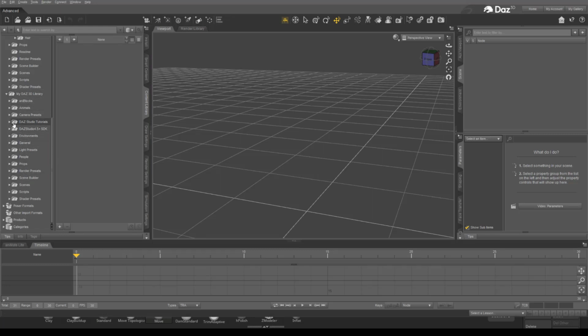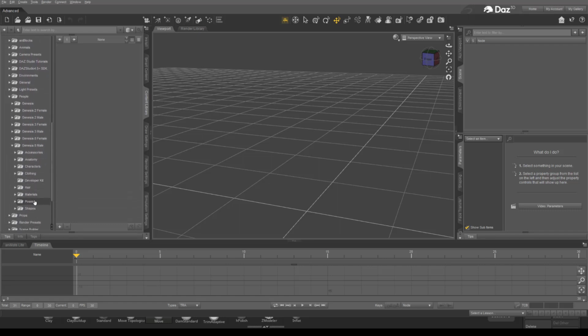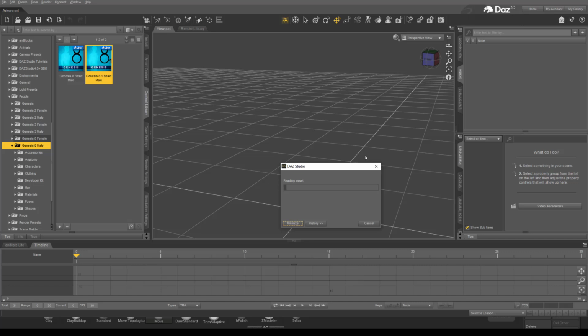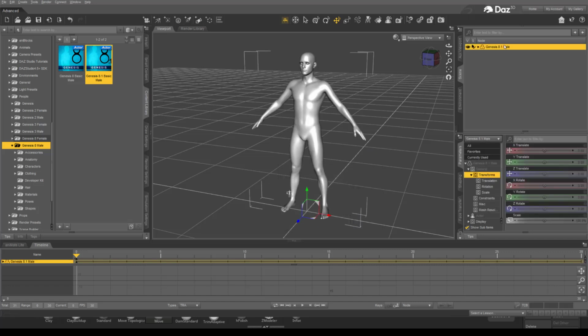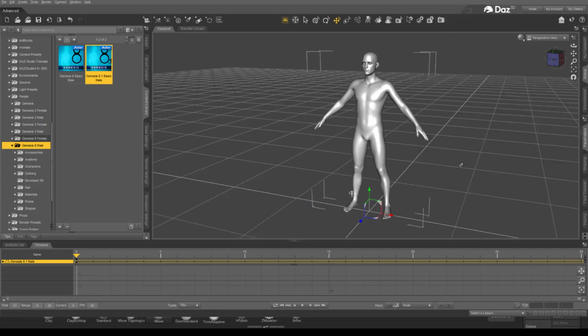figure. So you want to go to DAZ, people, in this case Genesis 8 male, and we want to have Genesis 8.1 basic male. If you saw my previous tutorials, this is standard.